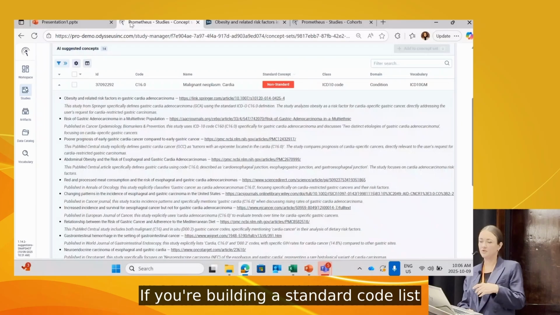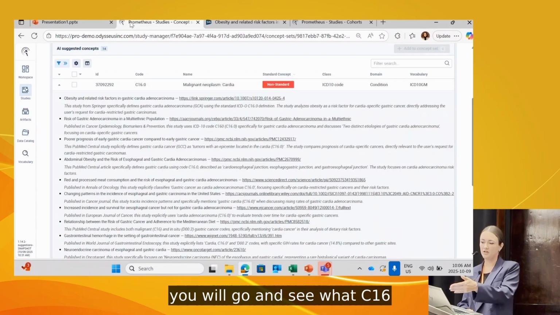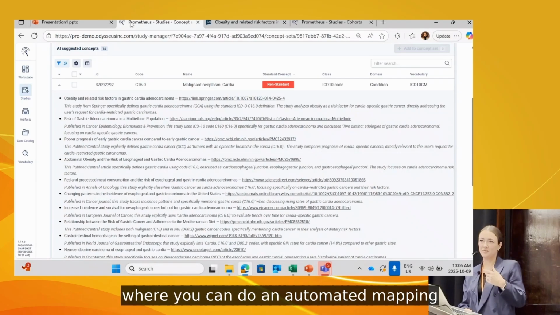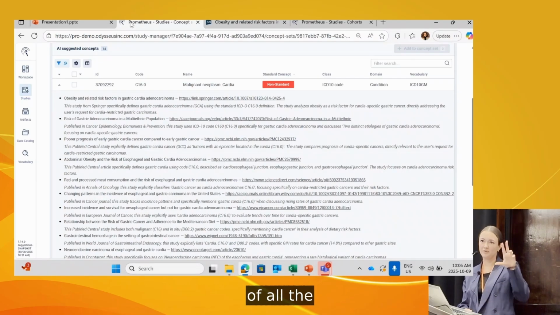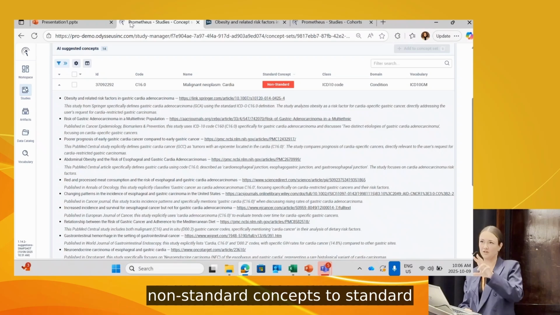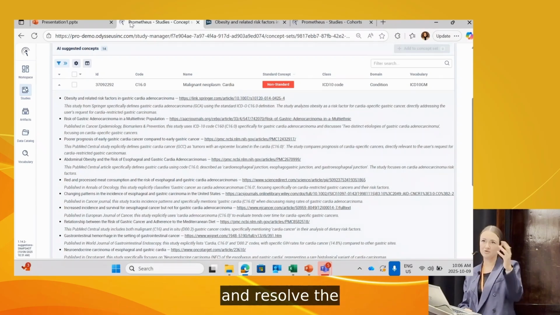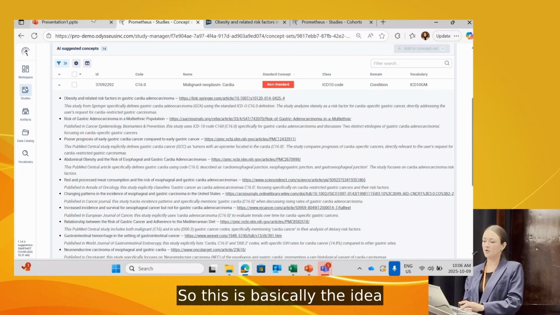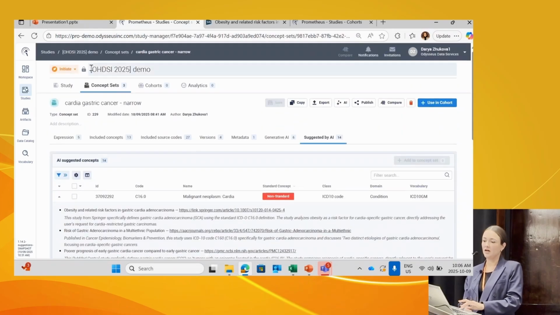If you're building a standard code list, you will go and see what C16 is mapping to in terms of SNOMED. We also have the functionality where you can do an automated mapping of all the non-standard concepts to standard if you'd like, and resolve the many-to-one or one-to-many mapping. So this is basically the idea.